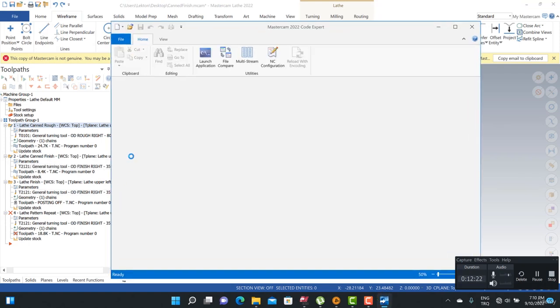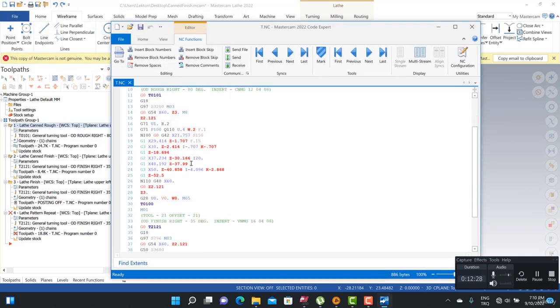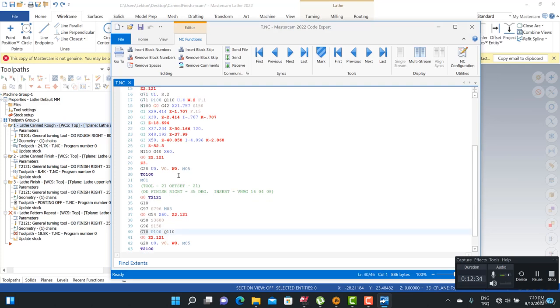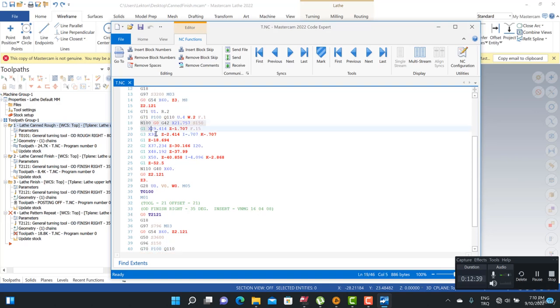But at that position, it's also possible to use the G70 function, because according to my tool radius, my contour or profile line is constant.